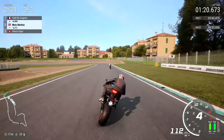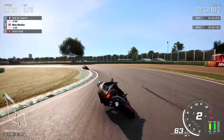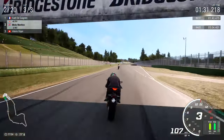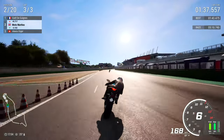And I tried to chase down the leader, the M1000RR, or an S1000RR, fastest things in the world. We were a couple of seconds behind at the start of the third lap, and I just got on the gas a bit early out of the last corner there, and he just ran onto the curb, and I might have been able to get in the draft and get past, but it is what it is.